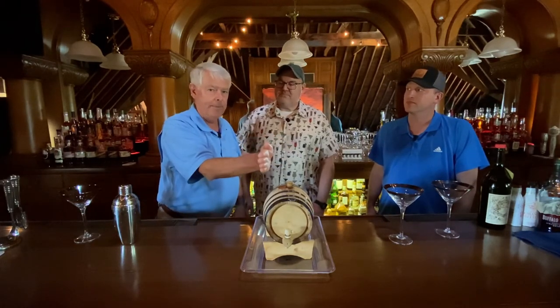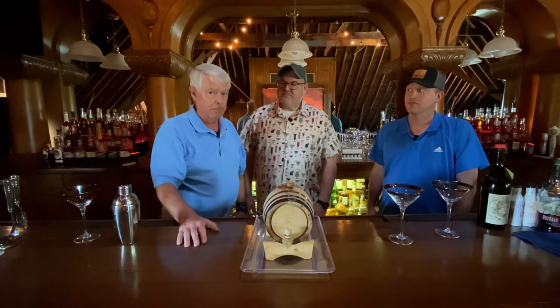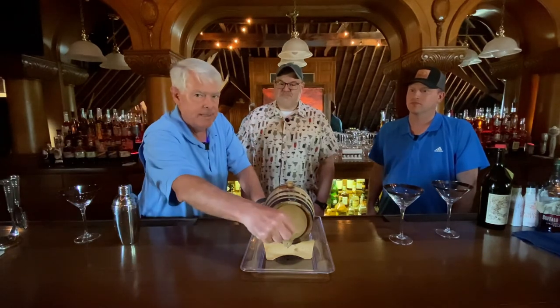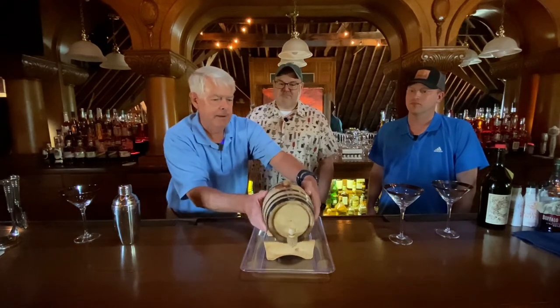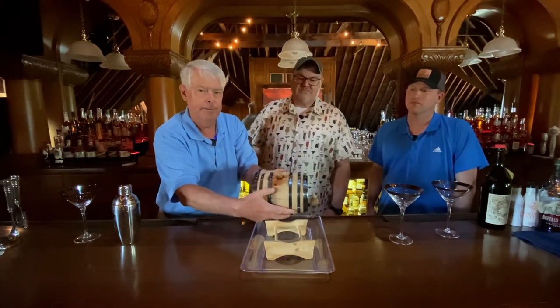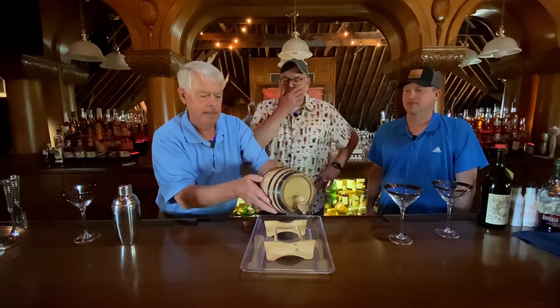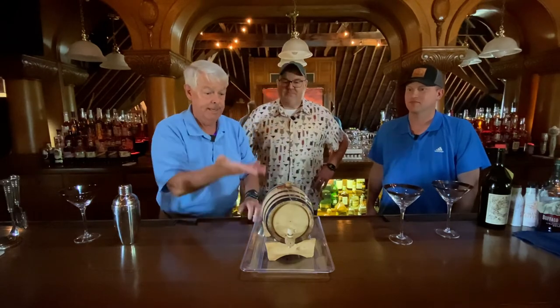If you open it out like that, the product ought to come out. So before you pour your precious bourbon and vermouth, or whatever you're going to be making, make sure that this thing is at 90 degrees. You can see that mine's starting to get a little stain on there, which is perfectly fine with me. I can't even tell you exactly how that came out. I don't know if it's coming out through the cork, but it's coming out through the top.